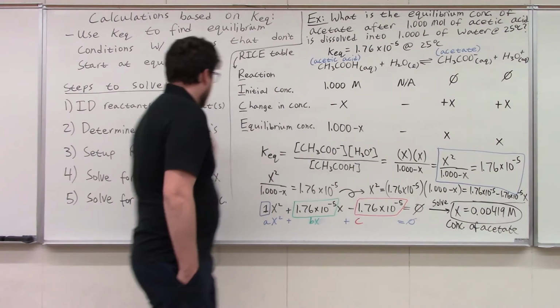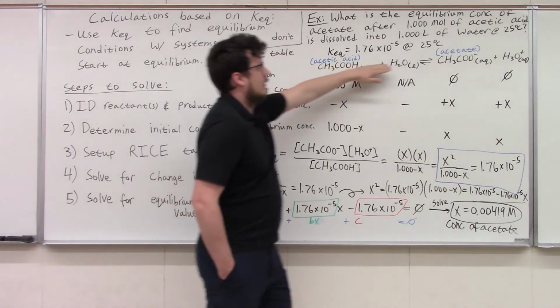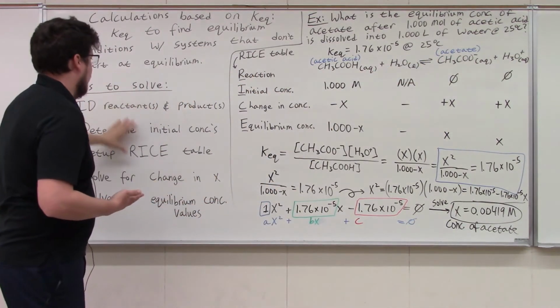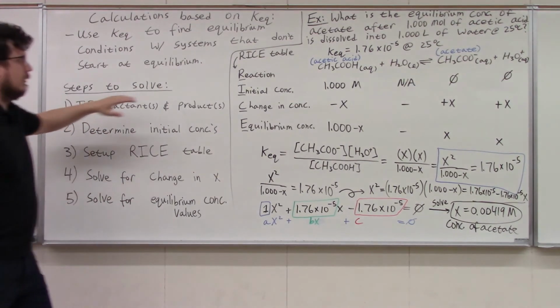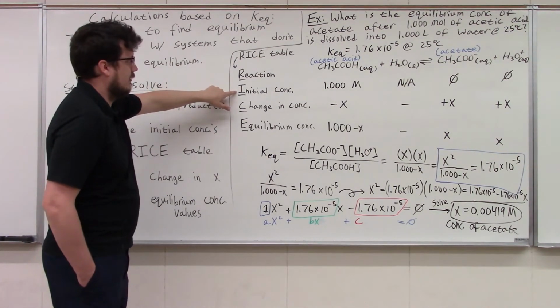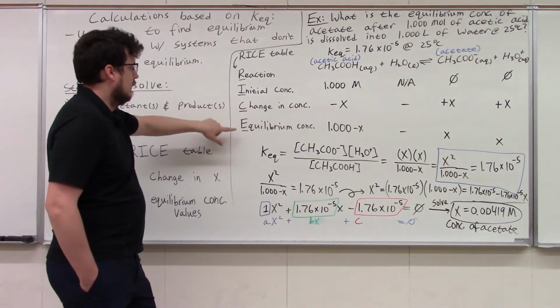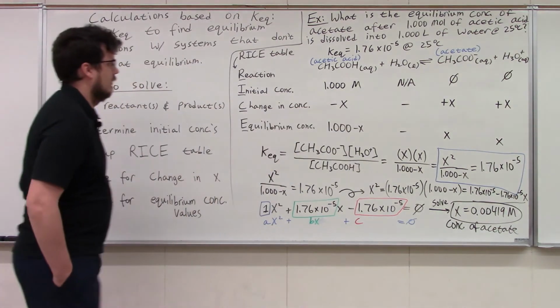So, you got to go through. So, ID reactants and products, right there. Now I had to kind of conserve space a little bit. So I kind of worked that into the RICE table. Which, by the way, is our reaction, our initial concentration, whatever change there is to reach equilibrium, and then what do we get at equilibrium? What is the concentration? So that's RICE.